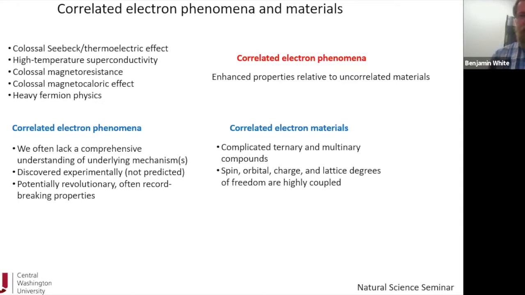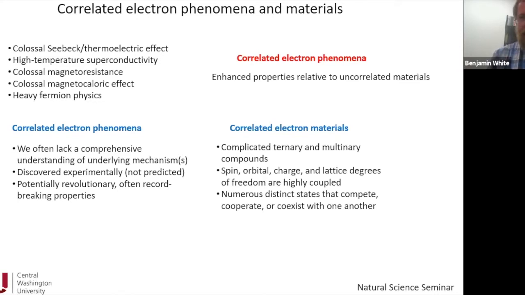But here we can talk about how they're composed of a lattice, basically a periodic arrangement of ions or atoms. They contain all kinds of electrons and protons, so there's charge. The electrons also have spin and orbital angular momentum. So each of these ingredients we can also call a degree of freedom. And in correlated electron materials, these tend to be highly coupled through all kinds of interactions that are happening within the material. And each interaction tends to lead to a particular type of ordered state or behavior.